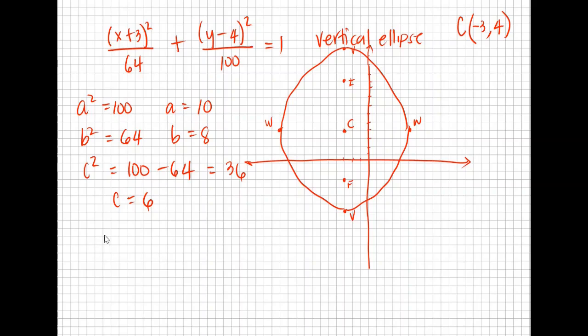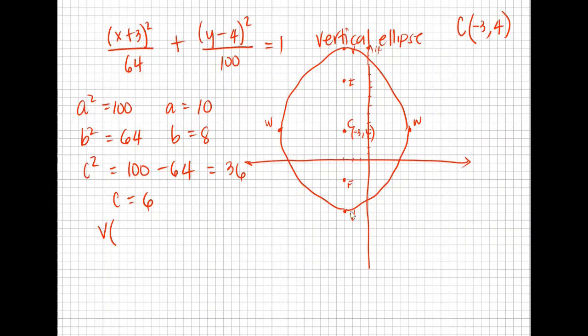So for the coordinates of the vertices, we have, from the origin, 1, 2, 3, 4, 5, 6, 7, 8, 9, and 10, 11, 12, 13, 14. We can simply count along the y-axis and the x-axis, but we can also, since this is negative 3, positive 4, and if we go up, we should add and subtract 10 from 4.